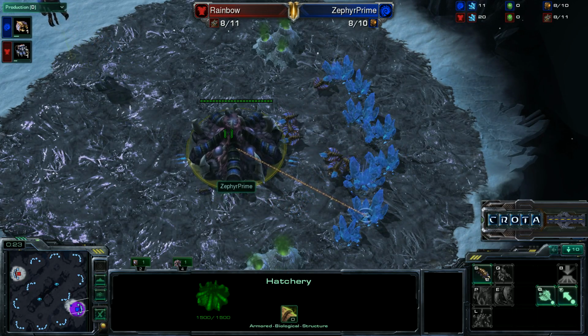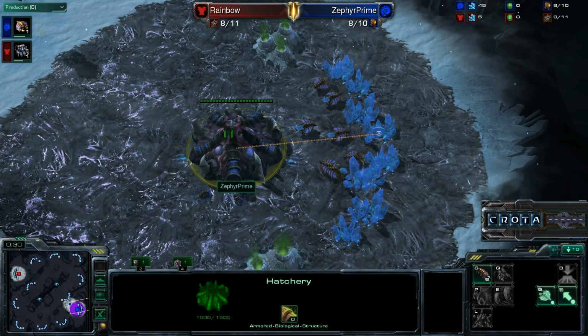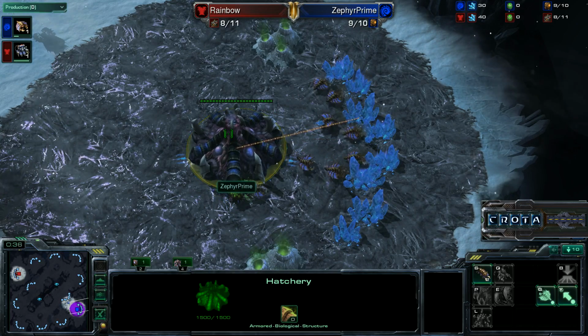in the last fight. Zephyr deciding to power drone, trained up an additional 9 drones as opposed to getting an army, and that was ultimately his downfall.